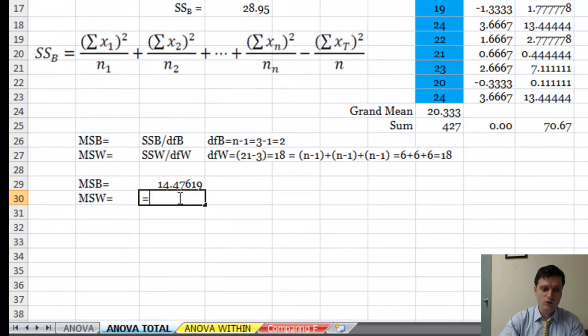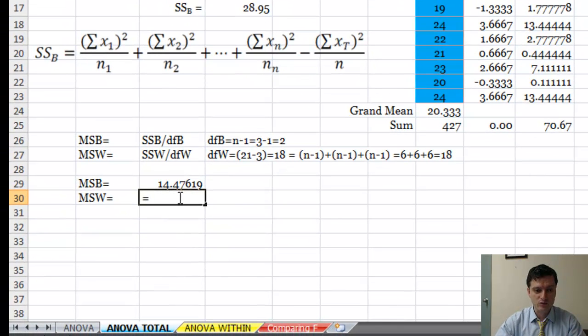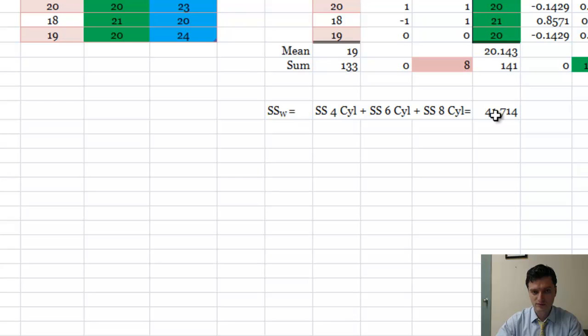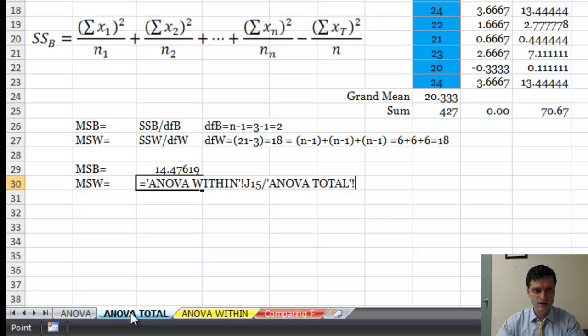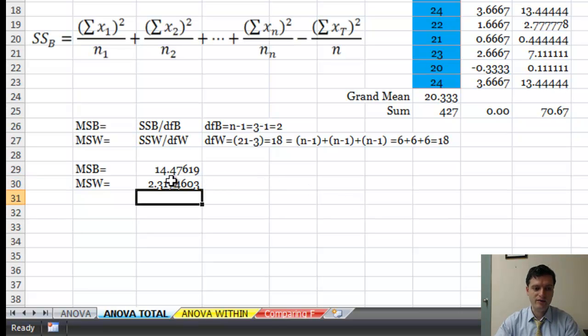That would be equal to the sum of squares within groups, which is in this other data sheet, divided by the degrees of freedom within groups, which is 18. And now I have the mean square within groups.